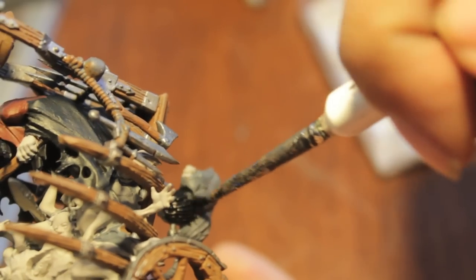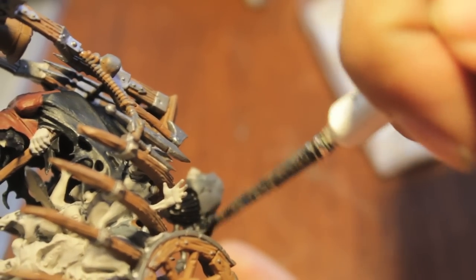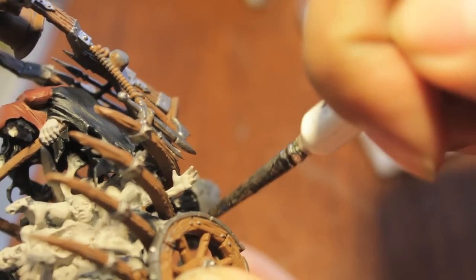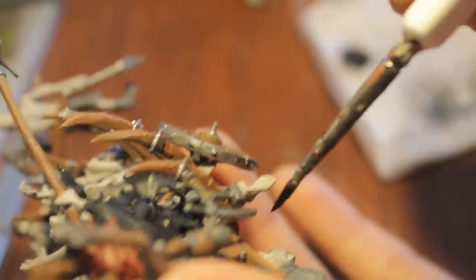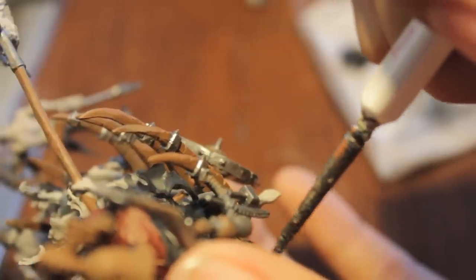The hair on Prince Valiant and his buddy back here. Nice haircut. Guys back here.